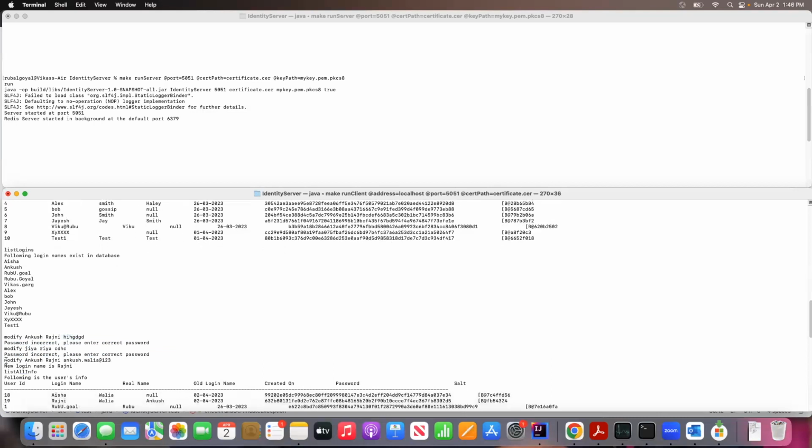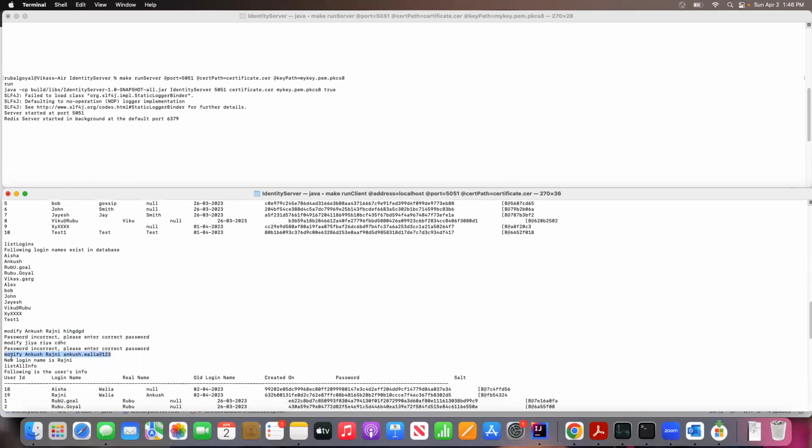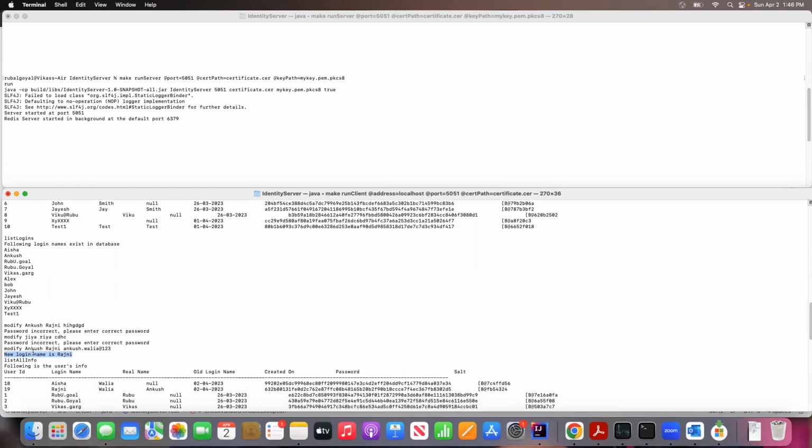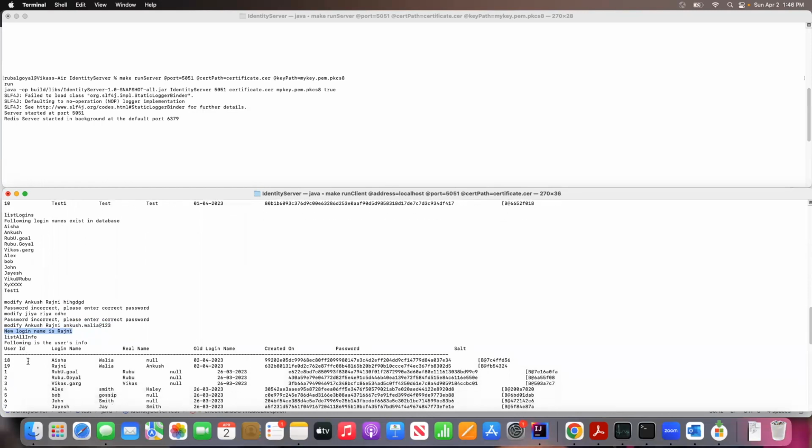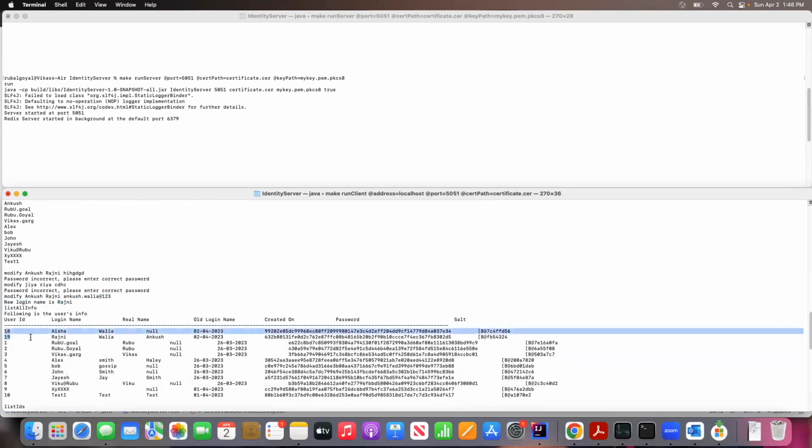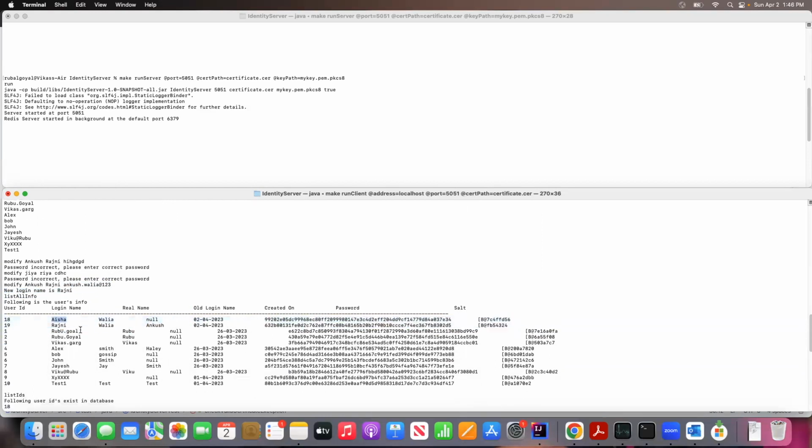Then after giving the correct password, I tried to modify the user login name, and it updated successfully, and the login name is changed from Ankush to Rajni. You can see this username has been changed from Ankush to Rajni for the 19th user ID.